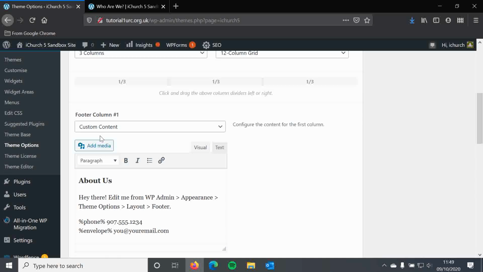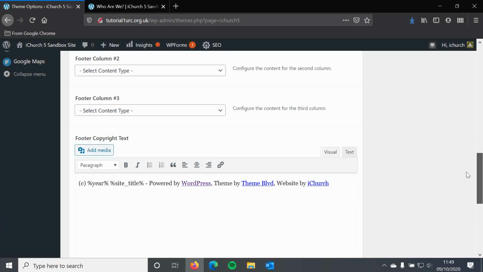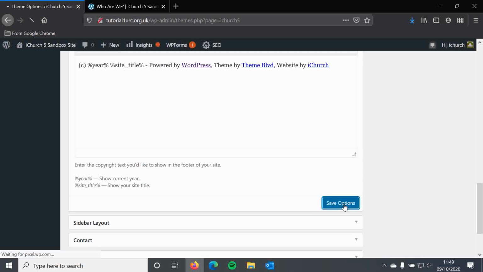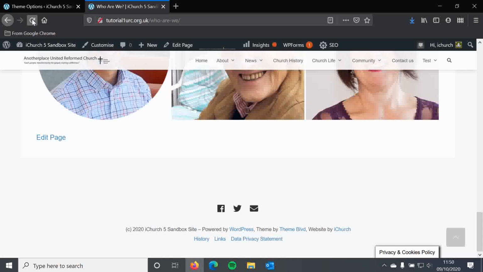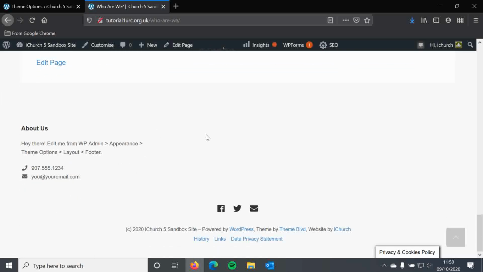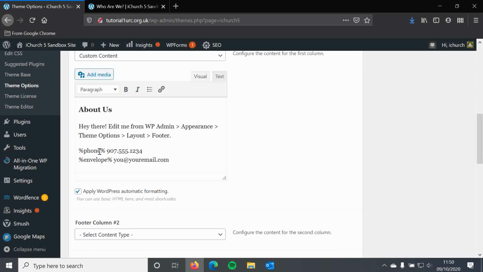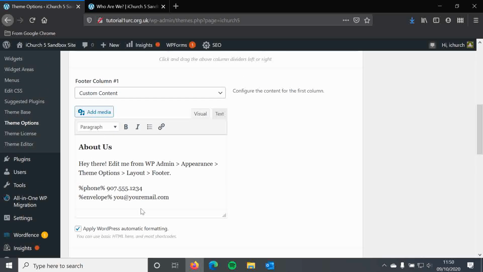So let's have a look at footer column 1. If I was to just save these options, which I can do straight away by clicking Save Options here, and again looking at the front end using that 2-tab editing to see what it looks like, here is one of our columns. This is the About Us, in this case, column. And you'll see we've got that here. So we can change this. You'll see we've got a similar thing vaguely resembling the classic editor here. So we can edit this information.